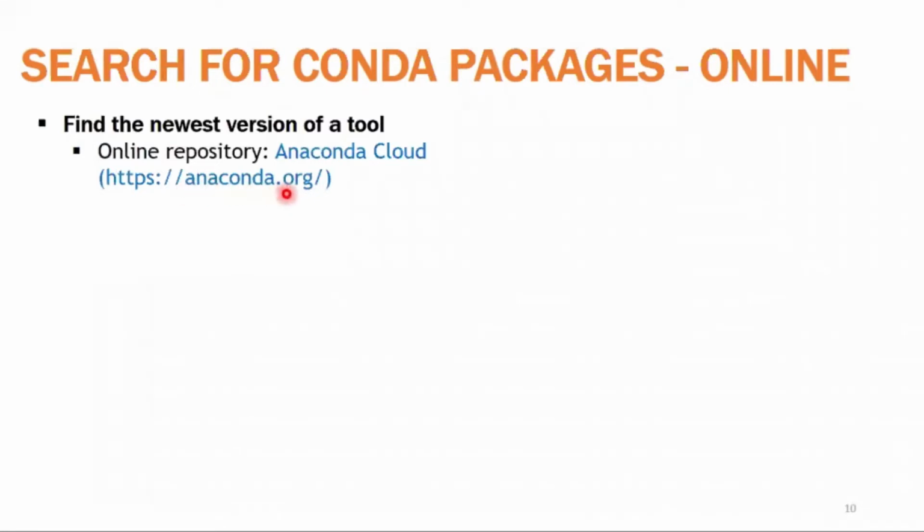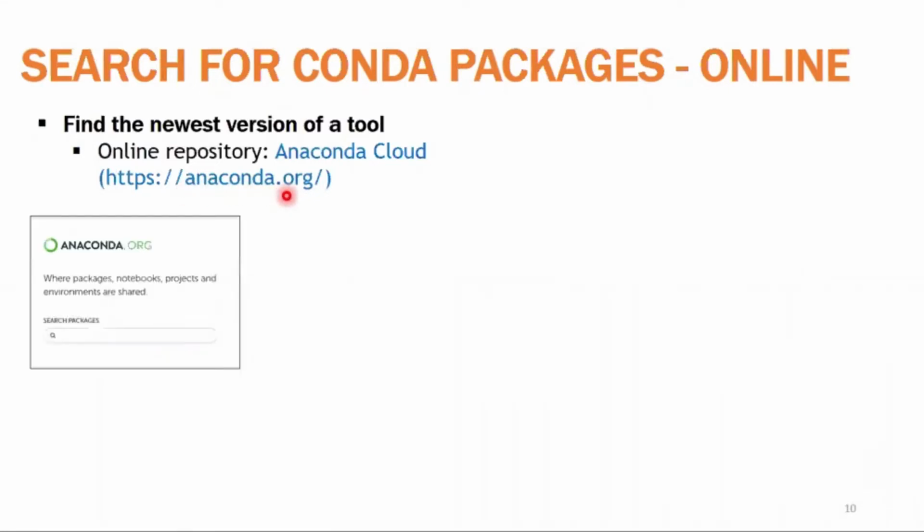So when you click on the link, the main window will appear where you can type the name of the package that you're looking for. So when searching for a package, make sure you are using the correct spelling because the repository does not have autocorrect capabilities. Now, in the example shown in the slide, I'm searching for the package NCBI Genome Download. And this is a really great package because it allows users to easily download sequence files from the National Center for Biotechnology Information, or more commonly referred to as NCBI.